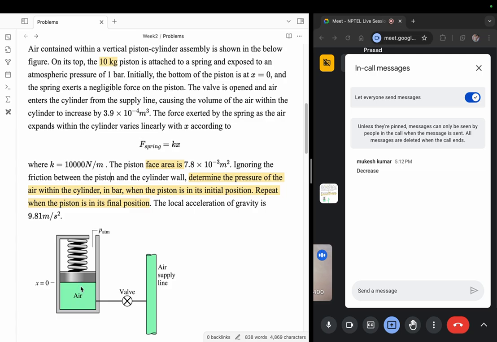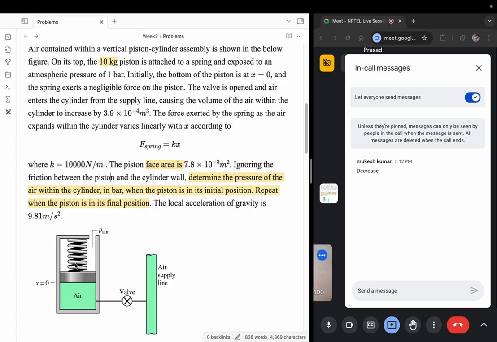Now I need to calculate the total force acting on this. One is a weight force. What other forces are there other than weight force? Mg is a weight force. The next one is, will the spring exert any force initially? Surface tension, sir. No, let's not go into surface tension. I am asking about the spring. There is a spring here, right? Will the spring exert any force?